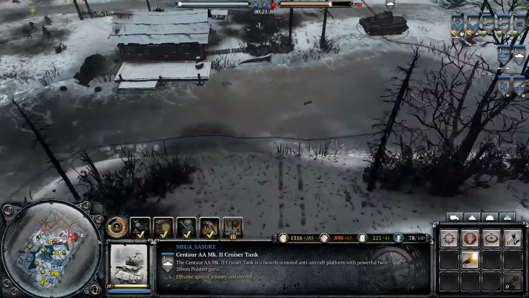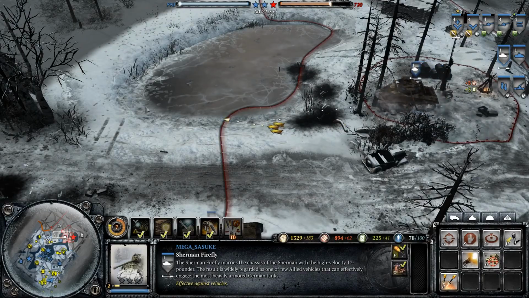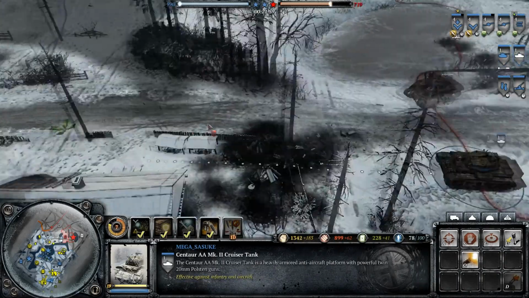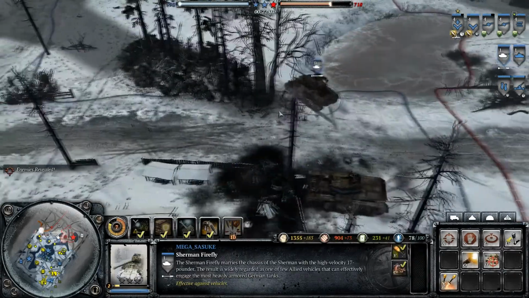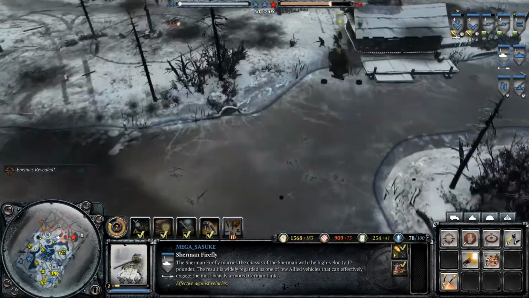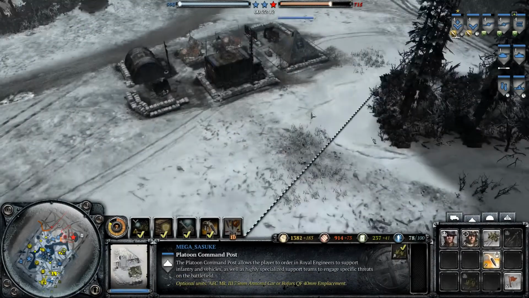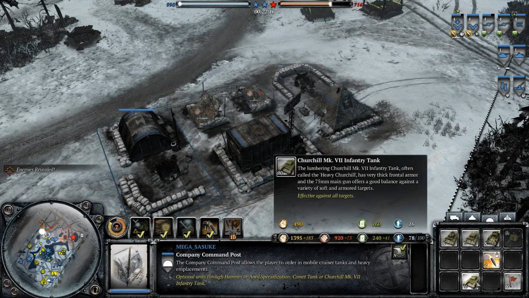So, Sherman Fireflies, in my opinion, are probably your go-to tank for British if you want to take out their tanks. It's probably the only option you really have to take out the enemy tanks, unless they push an objective where your anti-tank guns will be waiting. And that's just an ideal sort of way of looking at things. But I don't think the AI is going to be able to get tank sets, so I won't be able to show you that point effectively.